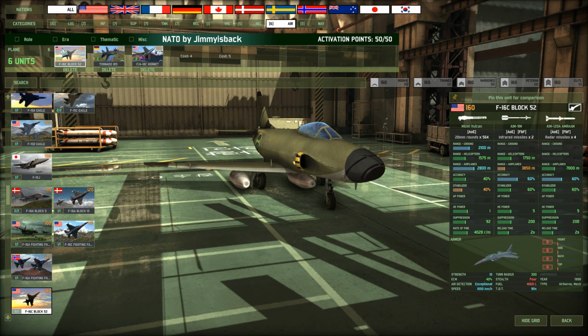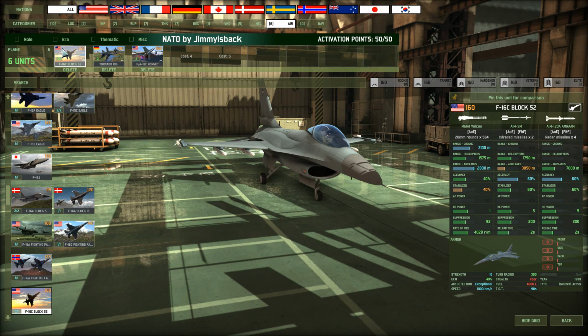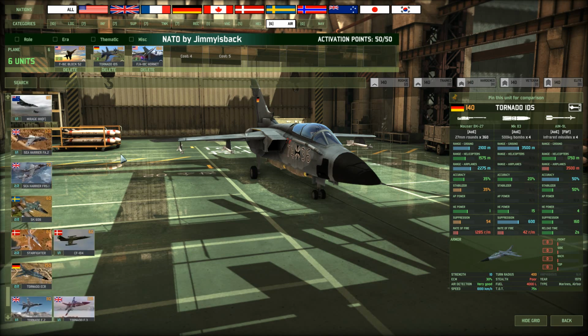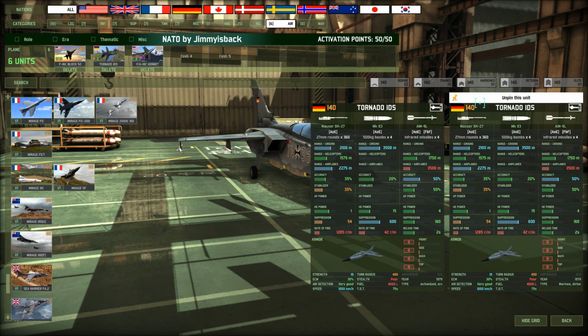And then air-wise, he has a Block 52, nice air superiority fighter. I would almost class this thing as a prototype, because it's a very good fighter. Luckily it's not, so we can use something like this in the deck. Tornado IDS, a general bomber. I'm inclined to go for the Eagle instead.